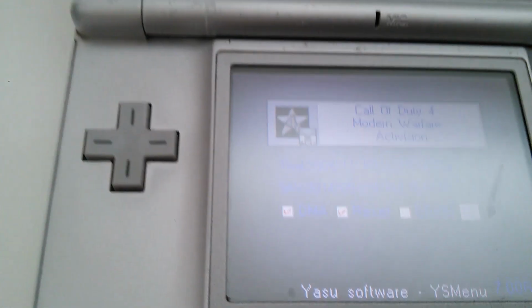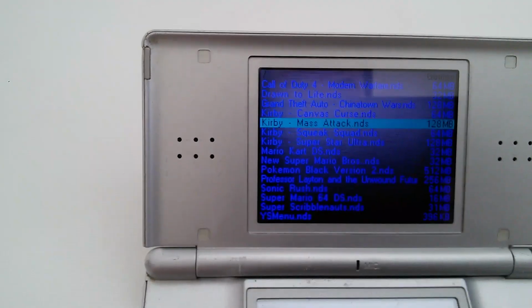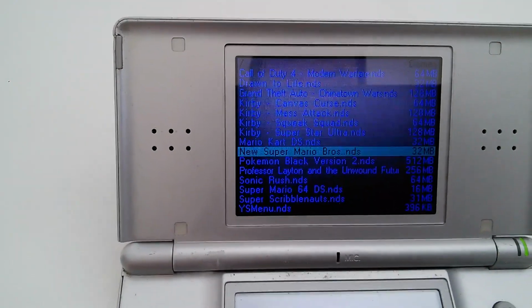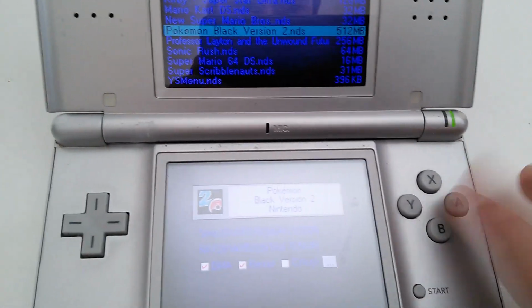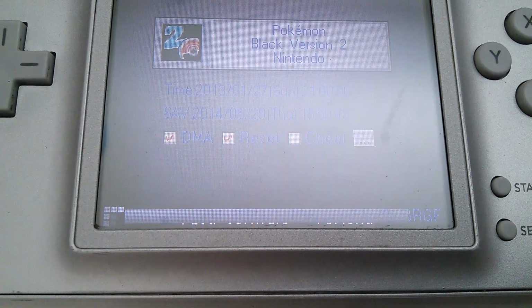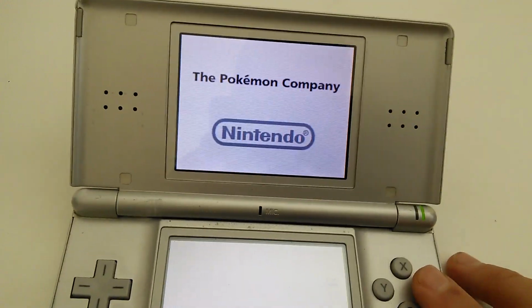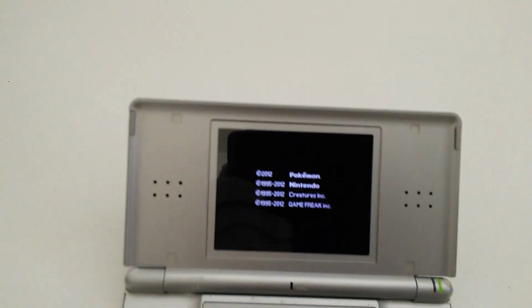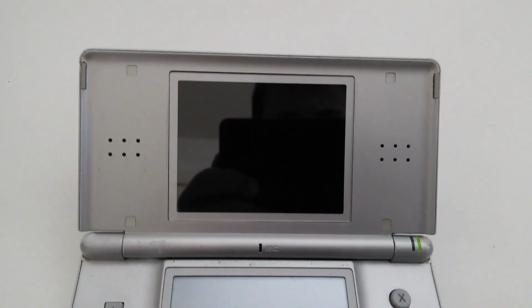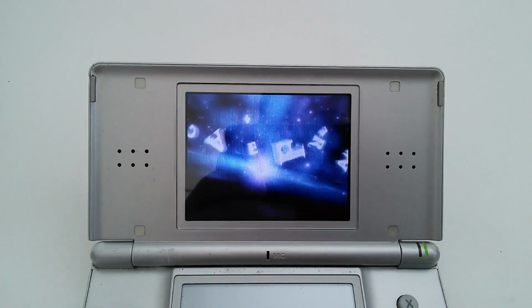It'll look like this. And now you'll be able to go down to Pokemon Black version 2. Normally you wouldn't be able to run this. Hit A, select it, and there it is. Pokemon Black version 2 and any new modern games. This is obviously the one you're going to want to play the most, but if any games came out past 2010, I think you won't be able to run them on the normal kernel.